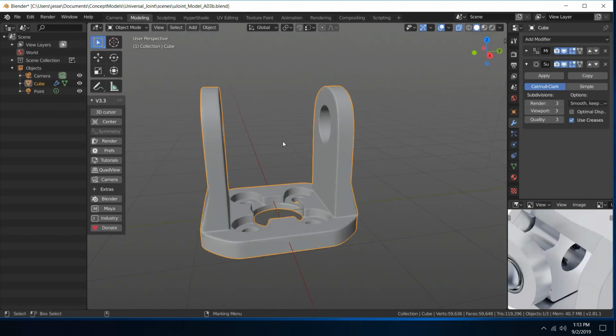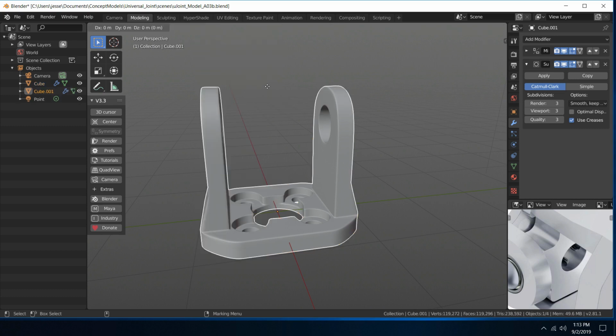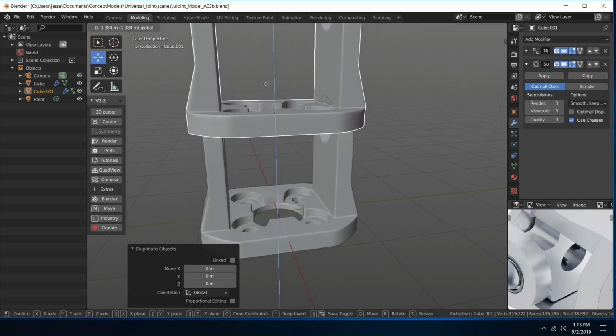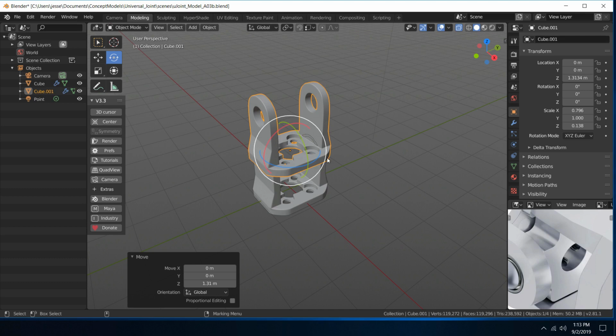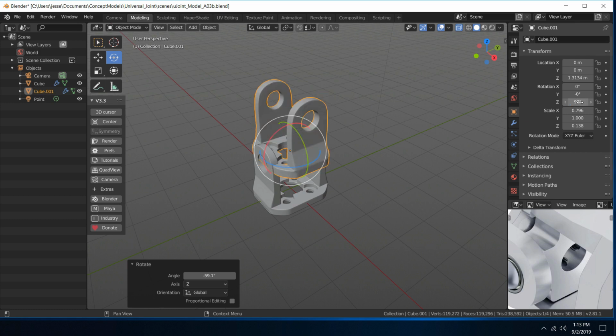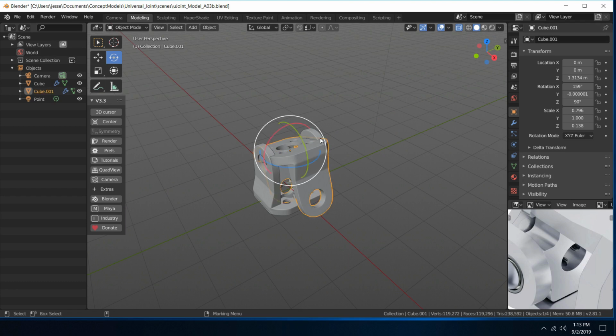If I just grab this and let's see, we want to duplicate, so coming up to object, or you can just hit Shift D, we'll just duplicate that object, hit escape, and then we will move it up. And I'm going to open up my properties panel so that I can see what's going on as far as rotation goes. So we will just rotate on the Z 90, and then down on X 180.